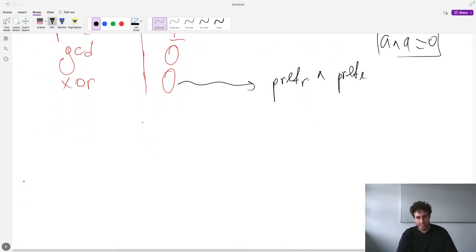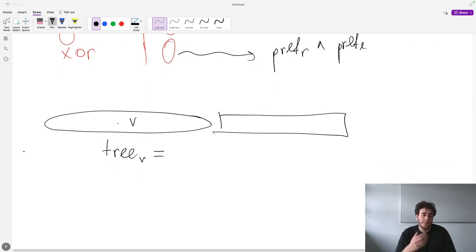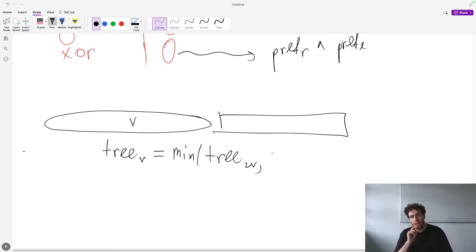So what is our array? In our array, we just store some elements at the end of the array, and all other elements have this property that for vertex v, the value of the array at index v is just the minimum or sum of its children, 2v and 2v plus 1. You can think about it even if there's no tree. This is just some kind of array that works like that.